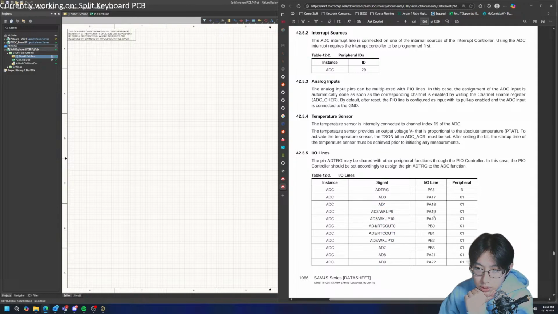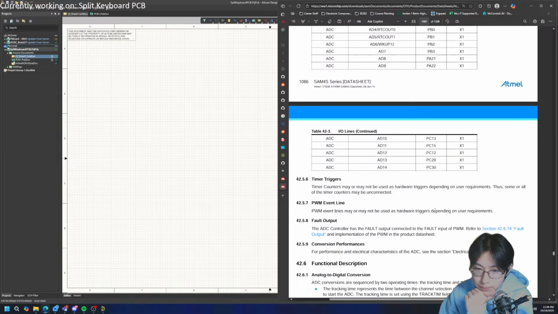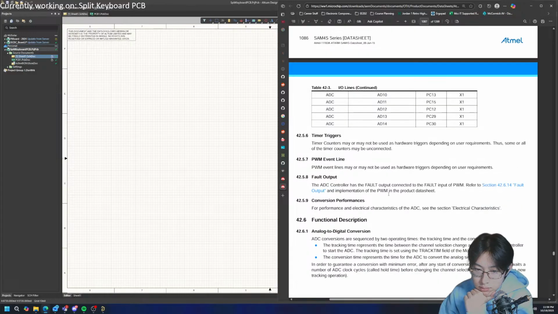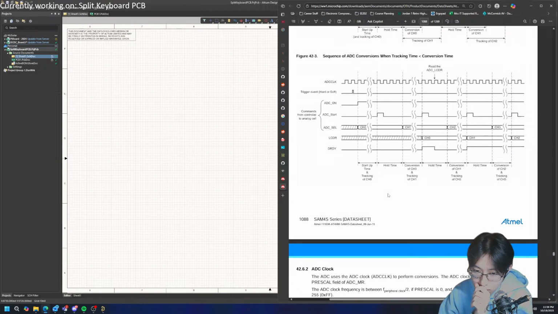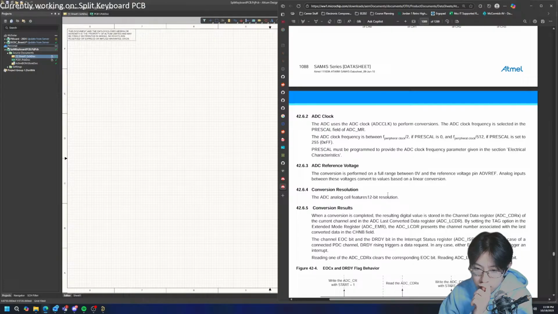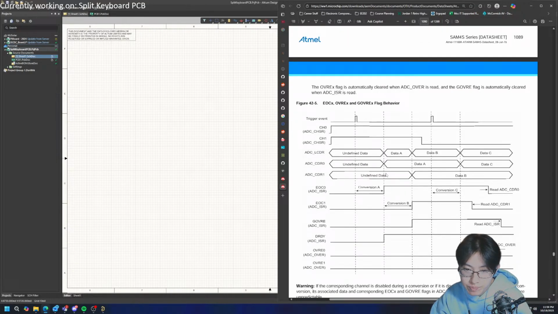Alright, cool. Because it'd be interesting if you could have a Hall effect switch.